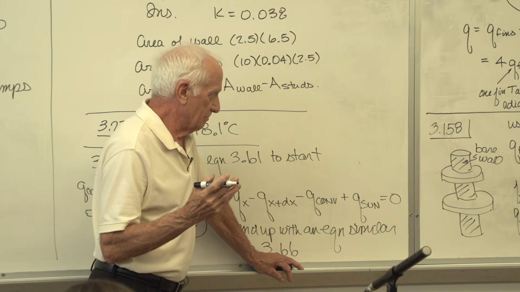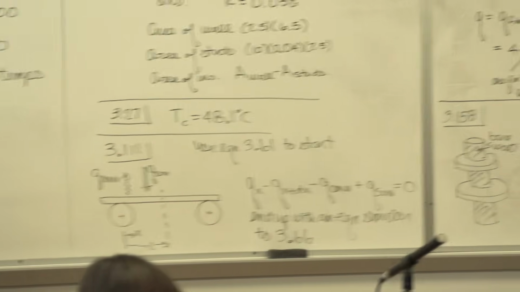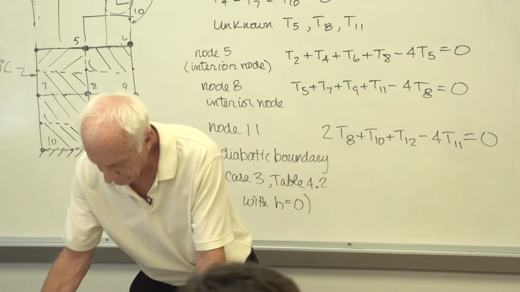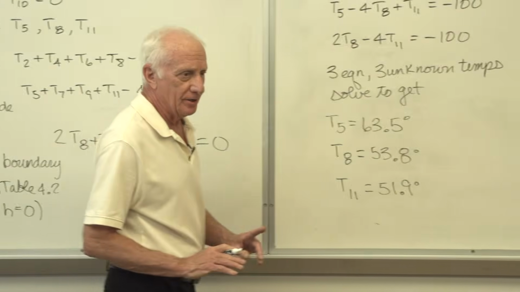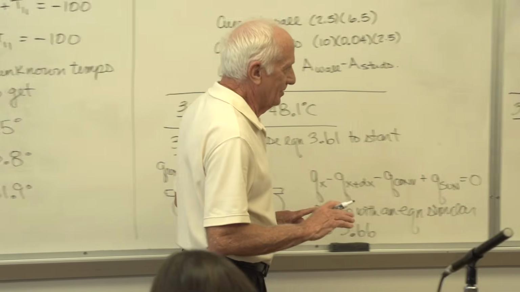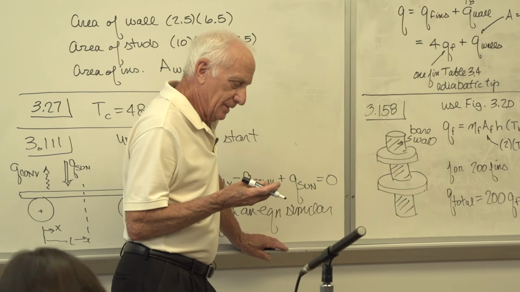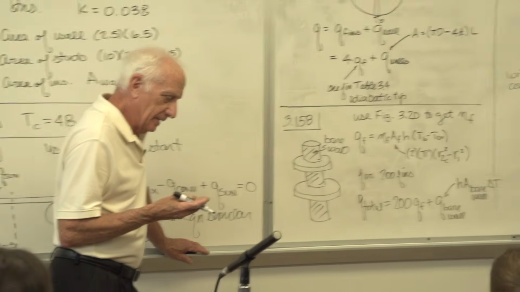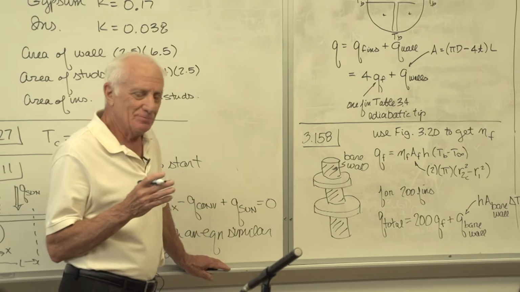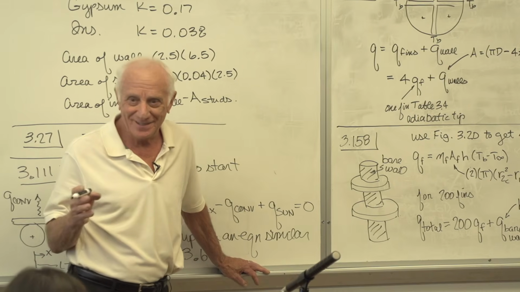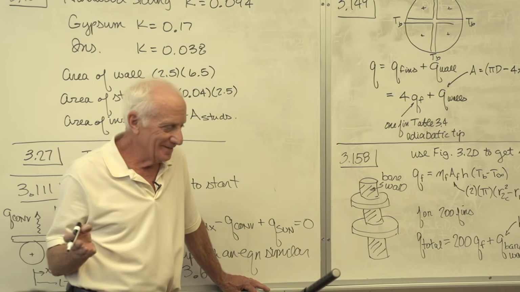So how many spaces are there between the fins? 199. If you want to do it that way, it's fine. But be careful. He says the fins are spaced at 5 millimeter increments. Boy, I told you, in this chapter on the fins, there's so many different areas. There's A sub C, there's A sub P, there's A sub F. Most people on fins make their mistakes on areas, which should be the simplest thing of all, but they make their mistake on the areas.